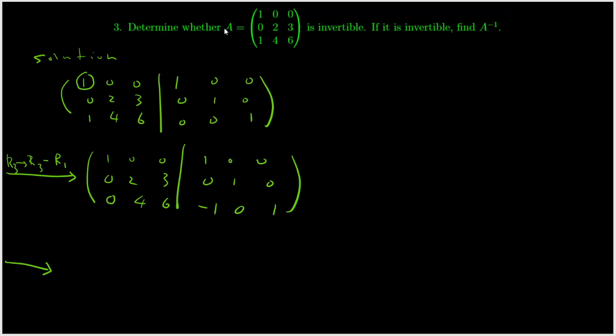Then what do we do? The next step is to make the leading one of row 2. I think there's only one way to do it. In the next step, we want 1 at that location, right? The only way to do it is to multiply row 2 by a non-zero number, 1/2.